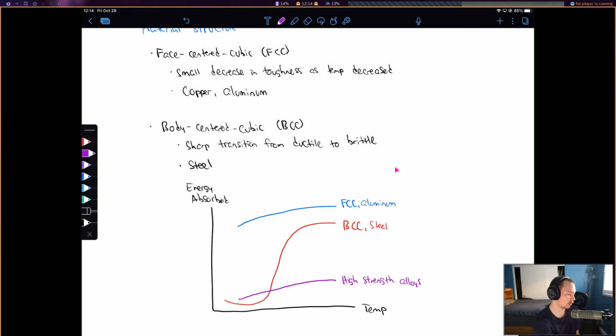Okay, and then another thing to go over here is the range of temperatures that we're going to have in the lab. We're going to have 6 of them, going from cold to hot. It's going to be liquid nitrogen, dry ice, wet ice, room temperature, boiling water, and then an oven. Alright, so that's the range of temperatures. We'll have little data markers on our graph because right now these curves are implying that we have a lot of data points. We're only going to have 6, so we need to show the data markers on the graph. Okay, so that's it for this lecture.